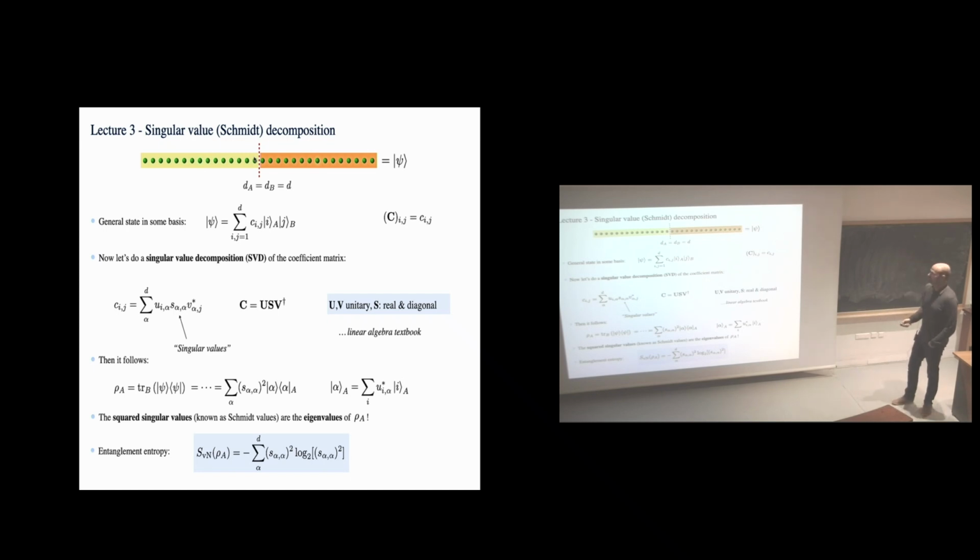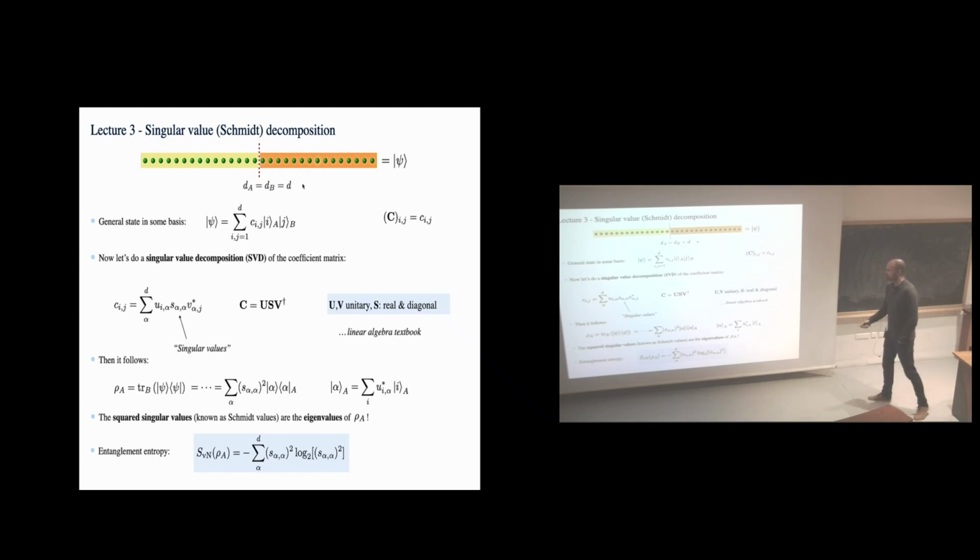So I want to focus for a minute on the case where we split our system right in the middle. Let's say we have an even number of spins, and let's say that my left dimension is A, the right is B, and they are both the same, D. So what one can do is take this state and write it down: I find some type of basis states on A and some type of basis states on B. I call them here i_A and j_B. And I can write down my state in this form with these coefficients, defined in some basis for the whole Hilbert space of A and the whole Hilbert space of B.